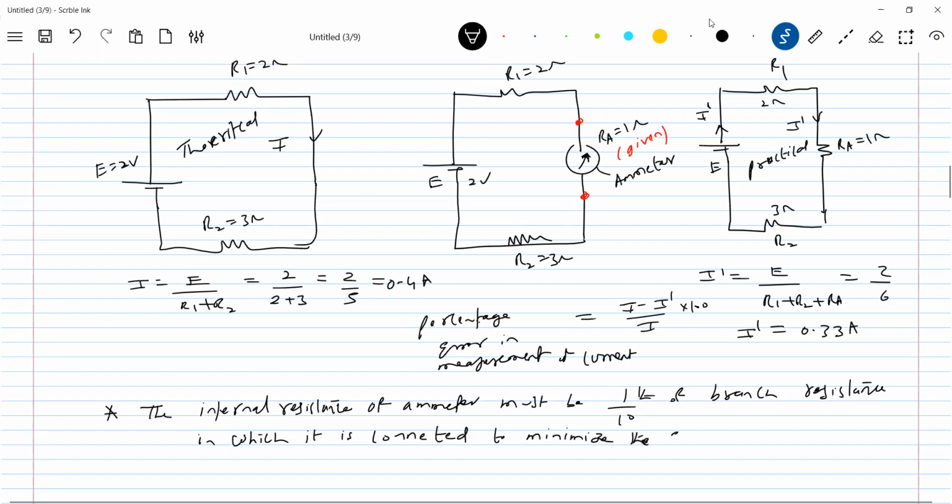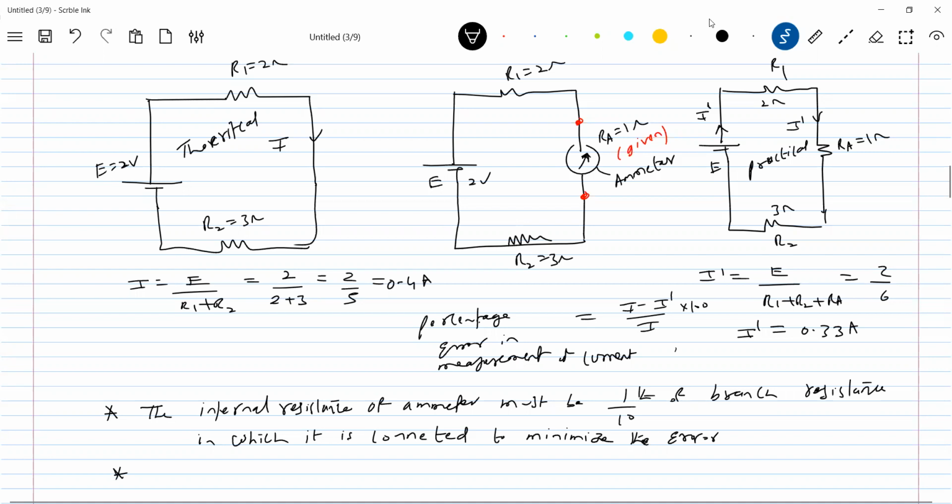Okay, when you enter the lab, you don't just go to the cupboard and pick up whichever ammeter you feel and connect it in the circuit. No, you should first have a basic idea of the circuit. The branch in which you are connecting the ammeter, what is the resistance? 5 ohm. Then you have to look at the internal resistance of the ammeter. If it is around 0.4, 0.2, 0.3 or even 0.5, yes, you can use it. If the internal resistance of the ammeter is 1 ohm, 2 ohm, 10 ohm, then you should not use that one. If you use it, the error will be more.